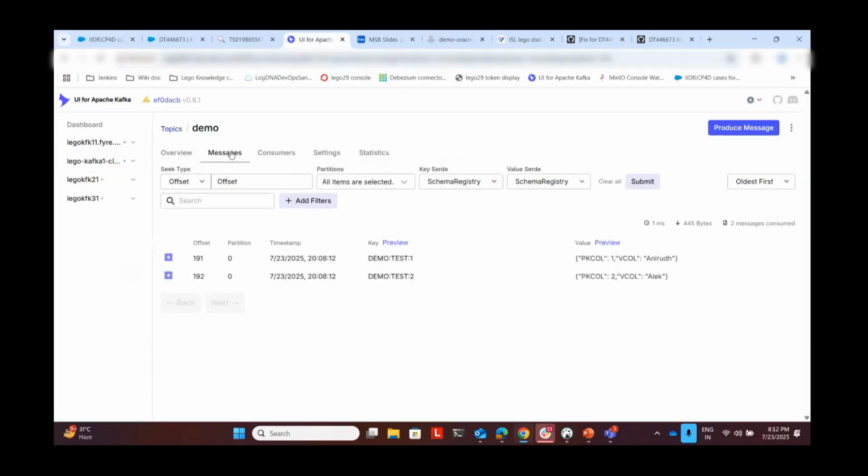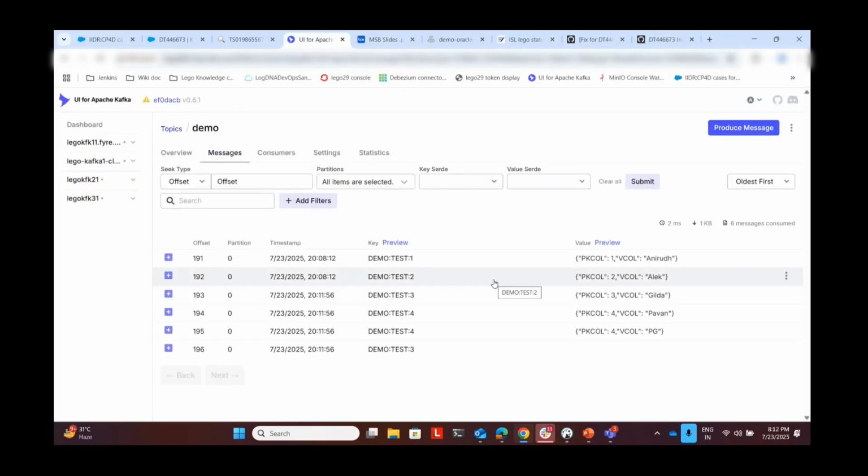Let's see. Okay, now the live downstream capture is activated and it's able to replicate and get the data from the primary database. You can see this was the insert we had done. Then this was the update we had made. This is the before image and this is the after image. And then we had deleted the record with primary key value 3.